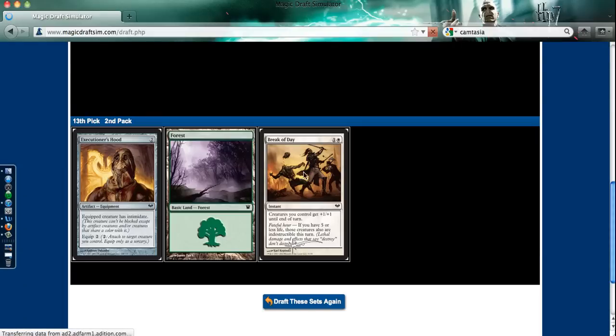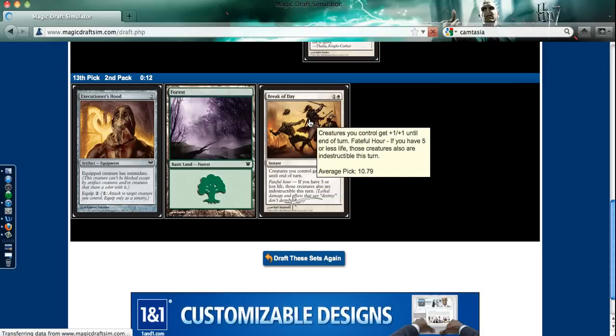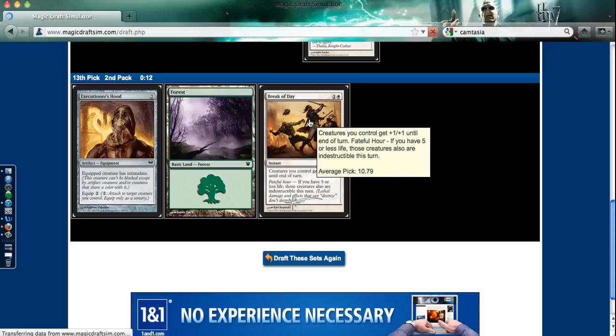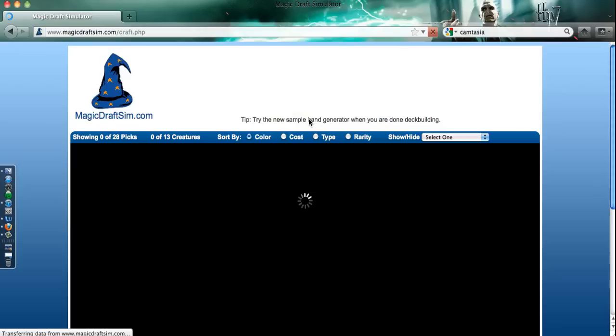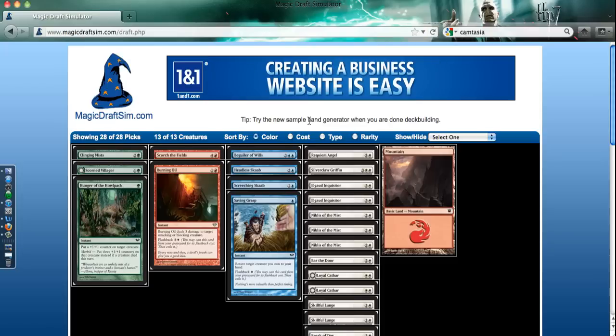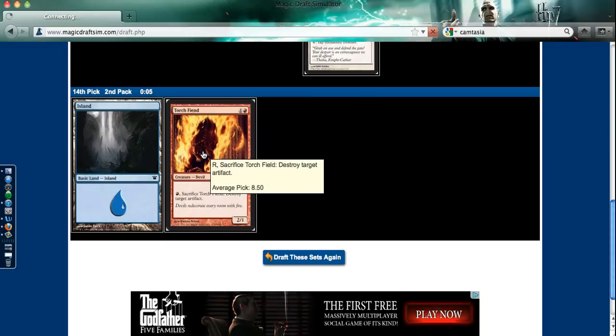Break of Day seems okay. Executioner's Hood doesn't do anything. I mean, sure, occasionally you'll have an invisible stalker with a butcher's cleaver. Oh wait, that doesn't even work. Occasionally you have some human with a butcher's cleaver, but really it's a worse Gruesome Deformity, which is hard to imagine, but it is true.